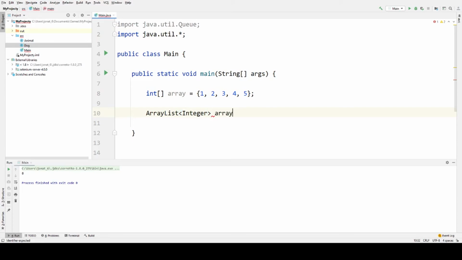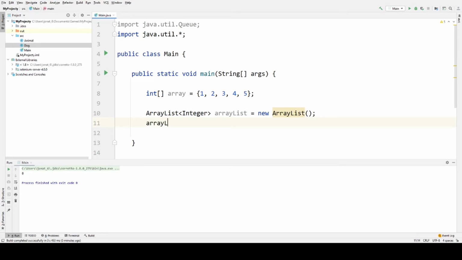ArrayList called arraylist equals new ArrayList. Notice how we're also using a constructor because it is a pre-written library. Now what goes in here? This is the type of the array list. Like for an array, we initialized our type right here, and for the array list, we would initialize our type right here.